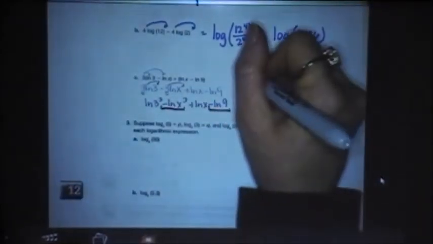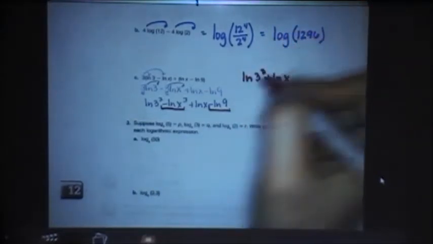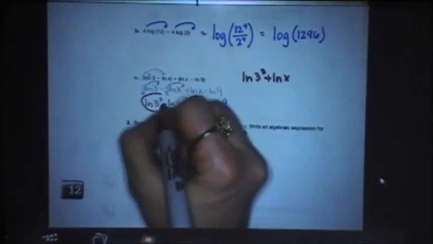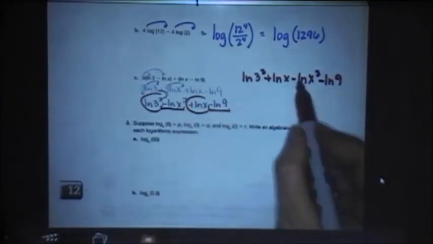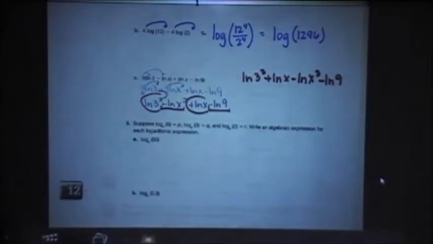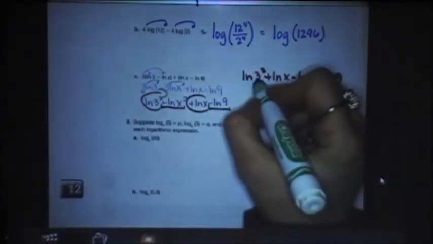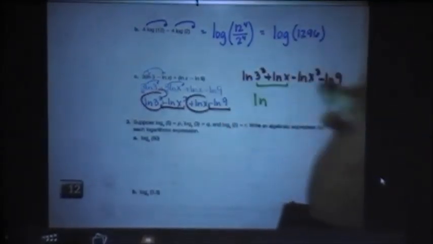So I'm going to rewrite this as log 3 of 3 plus log x. That was my positive pieces. They're together. Now minus log of 3, log x to the 3rd minus log of 9. So I put my 2 subtraction pieces together at the end before I rewrite this. All right, so that means these are separated by addition, which means they're going to be multiplied and on top. I'm going to go ahead and work it out.